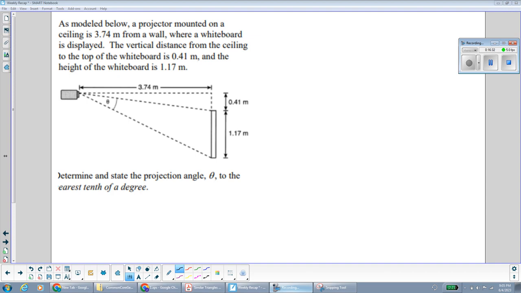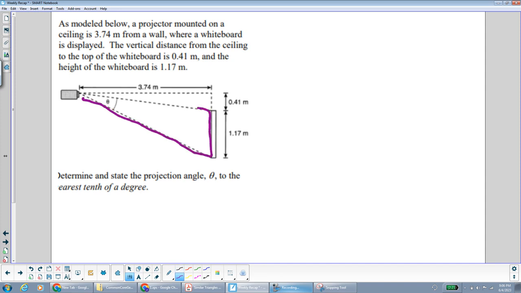So if you pause the video and read the question, you'll see that what we're looking for is angle theta in this diagram. So a lot of people try to use trig. They try to label this triangle over here, from that angle, opposite, adjacent, hypotenuse, and set up a trig ratio. But the problem with that is that this triangle here is not a right triangle, so that is not going to work. So in this diagram over here, we do have two right triangles.